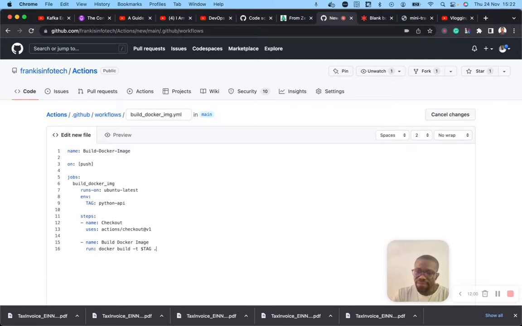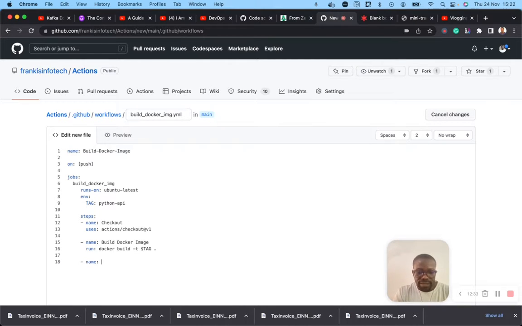After building this image, what else? Now I need to log into GHCR, which is my container registry, the GitHub Container Registry. When I log into my GitHub Container Registry, I can start performing those actions, push and whatever. So that should be another step.